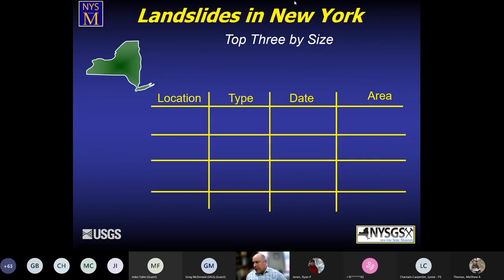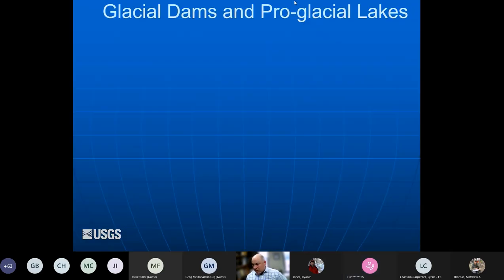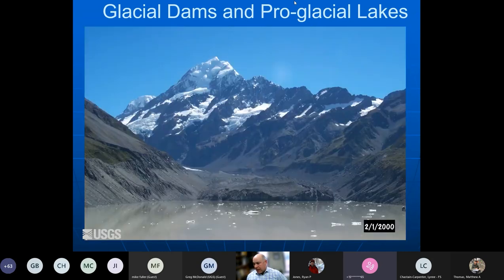As I rifle through things, our landslides are probably small compared to many states, especially out west, but these are sort of the big three. Again, 82 acres, 75 acres, and 53 acres. I'm going to spend some time talking about the Keene Valley slide and show you a couple of photos of this more recent slide from Tully Valley. So again, as I've talked about before with the glacial landscapes and these things, the problems we're facing here are associated with glaciers that are trapped in valley systems again.